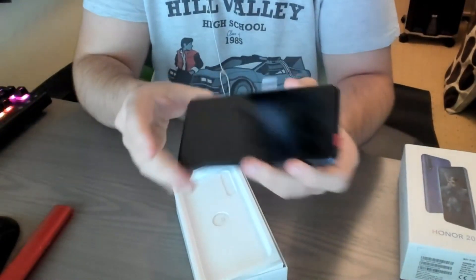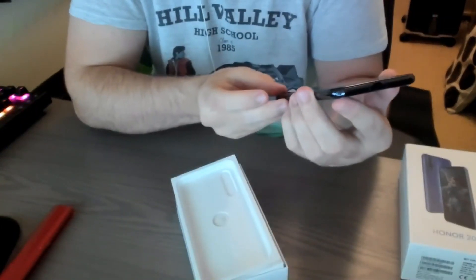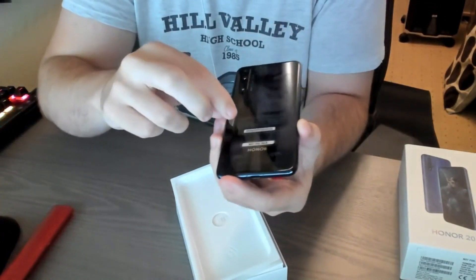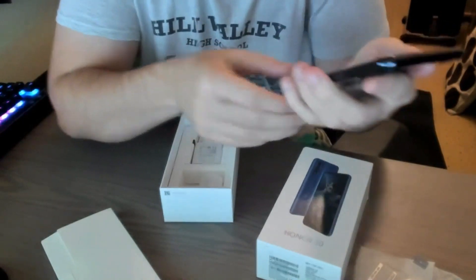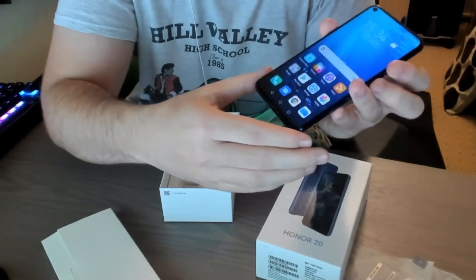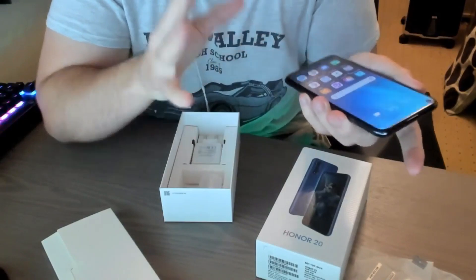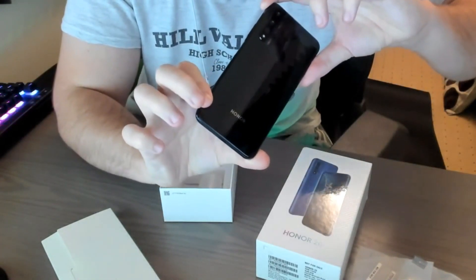Let's have a little look at this phone. This thing is looking fresh. The back just says Honor 20 — obviously this is a review product, which is why it says 'not for sale.' I'm not just saying this because I was sent the phone, but the interface and this phone in general is absolutely beautiful. I love the finish around the outside. It's glass on the back and glass on the front. It had a screen protector cover on the front which I've taken off, and I think there's another one underneath which I'll keep on to protect the screen. I would probably purchase a phone cover for this.